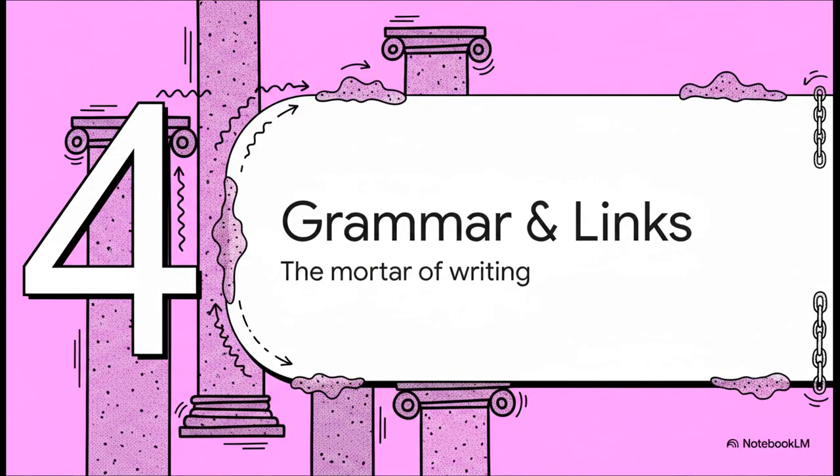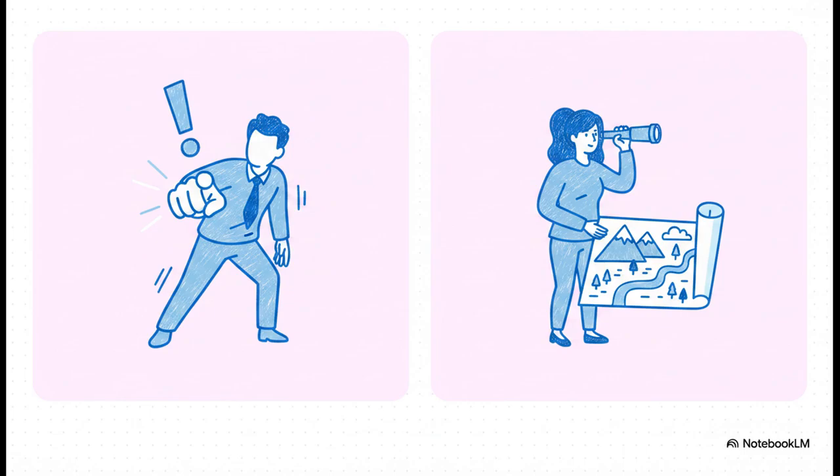lesson. Part 4, grammar and linking words. So a sturdy structure isn't just pillars and walls, right? It needs mortar. Let's introduce the critical technical elements that hold everything together safely. As an educator, you are constantly going to toggle between 2 distinct grammatical styles depending on what you're trying to achieve in that exact moment.